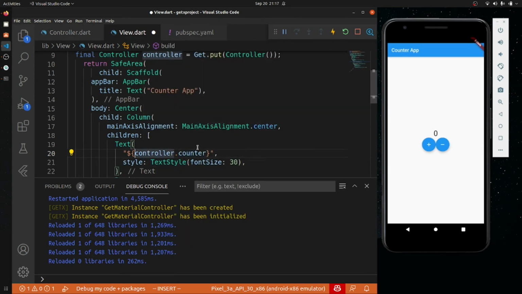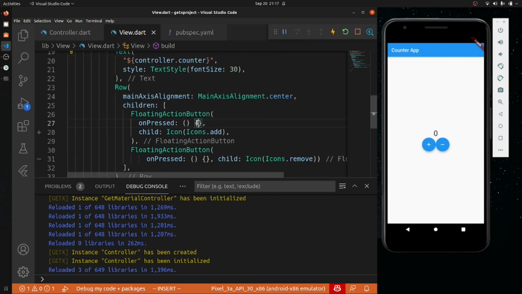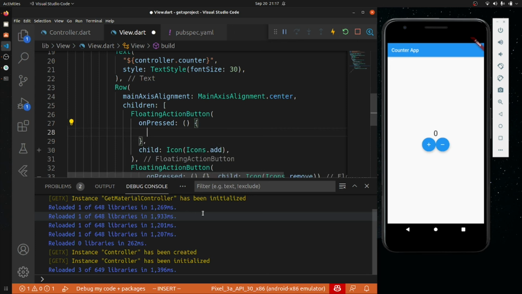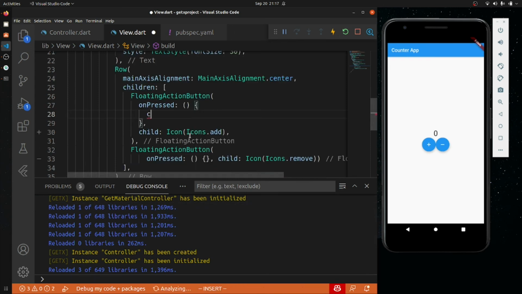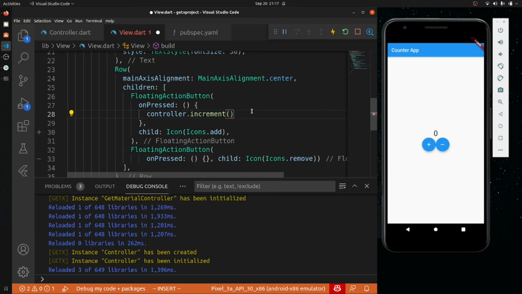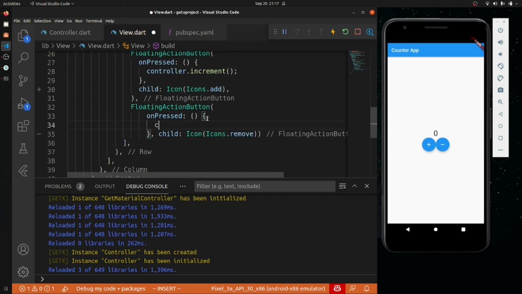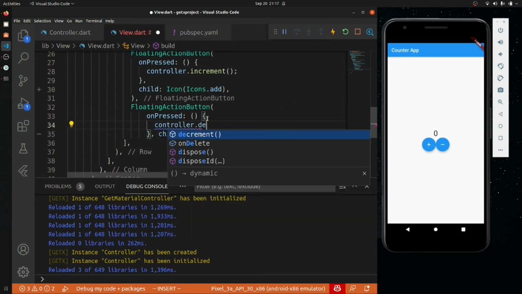But currently if I save this, you can see that we still have the value. I want that if I click on this increment function, it should call controller dot increment. And if I come over here, controller dot decrement.